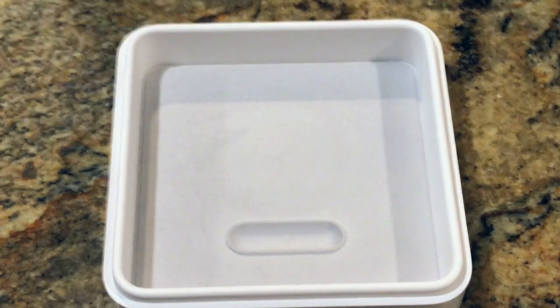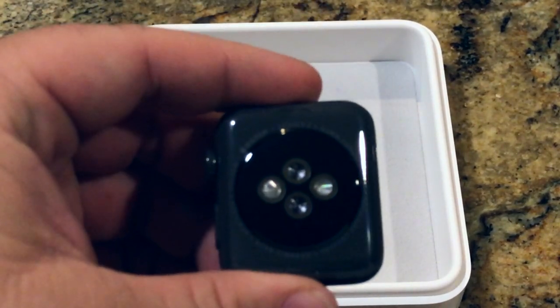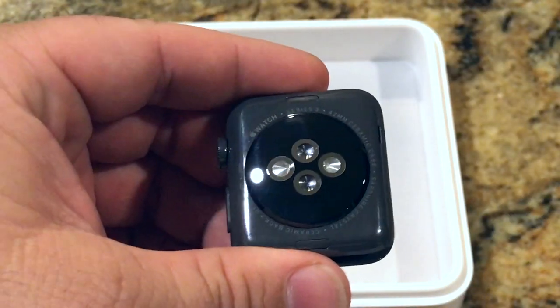What else? I think that's pretty much it. I guess as time flies and I use it, if there are any negative things, I'll just update this video. Here's the watch again in gray.